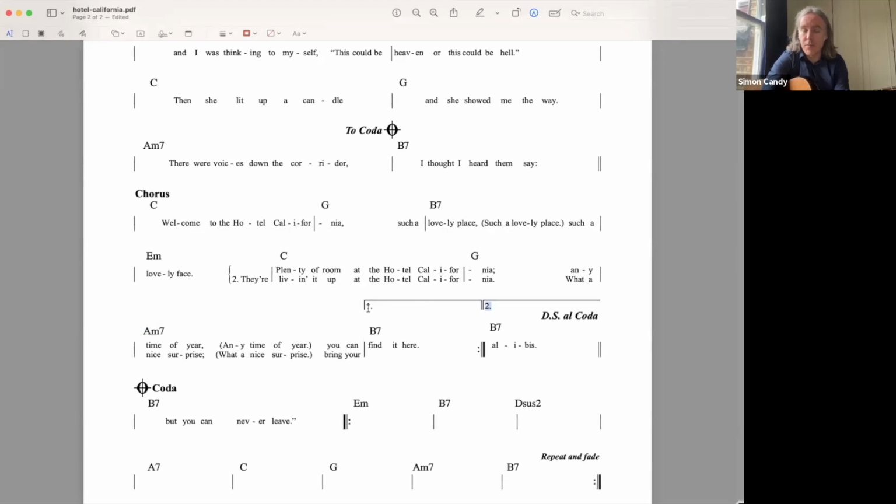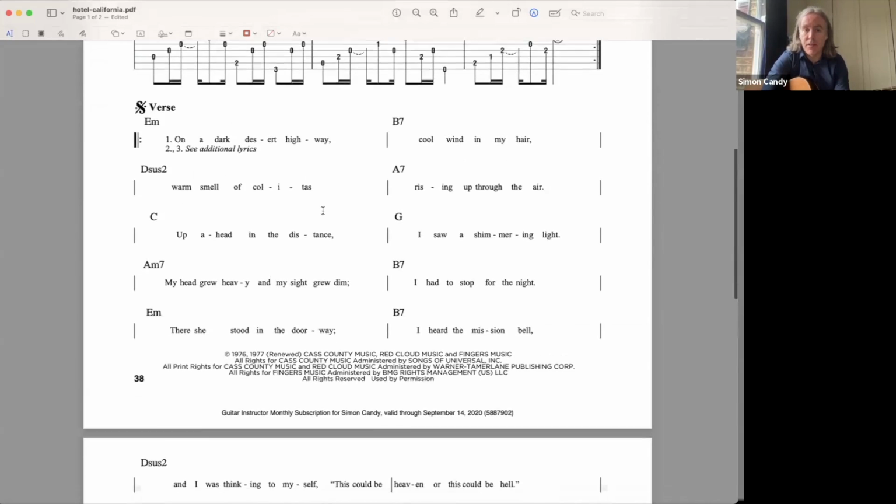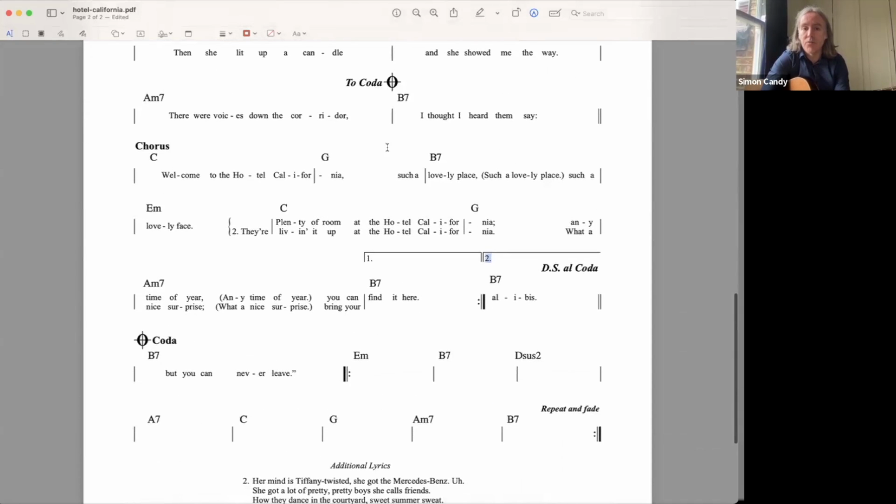So the first time you play through the chorus, play the first ending. It gives you an instruction to go back to the top of the verse and play through again. Now we're in the chorus the second time, the second chorus of the song. So when we get to the end of the A minor 7 bar, we skip across and we play what's in the second ending, B7. Now you might think, well, it's the same thing as the first ending. Why have this second ending? It's all about what happens afterwards.